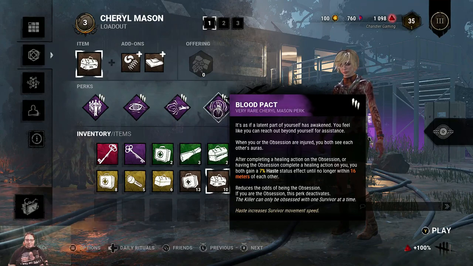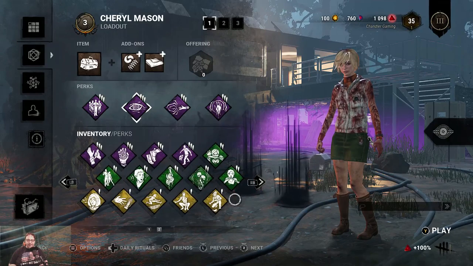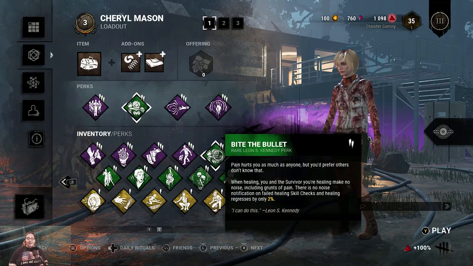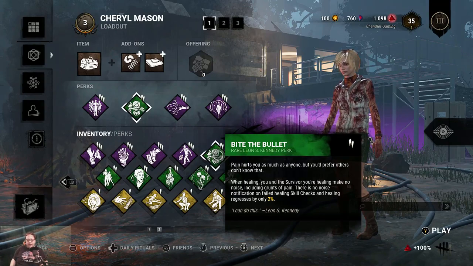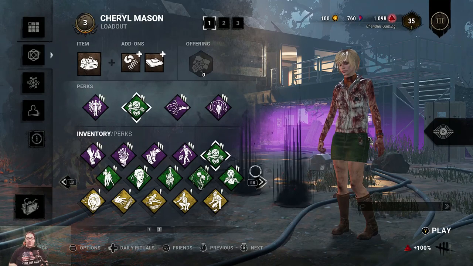That blood pact: after completing a healing action on the obsession or having the obsession complete a healing action on you, you both gain 7% haste status effect until you are no longer within 16 meters of each other. Well, shit. We can put bite the bullet on and we wouldn't make a sound while we're healing. When healing, you and the survivor you're healing make no noise, including grunts of pain. There is no noise notification on failed healing skill checks, and healing regresses by only 2%. So, yeah, that would be a decent one to have.